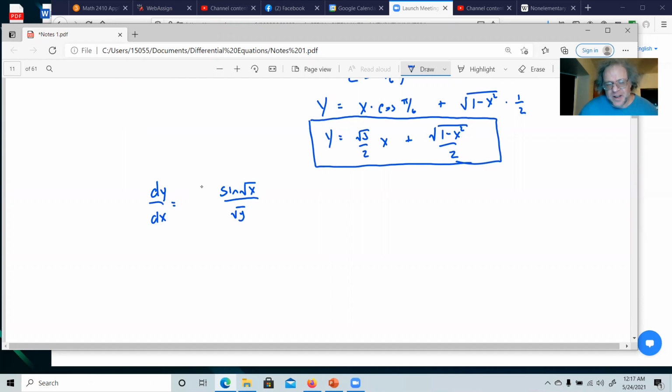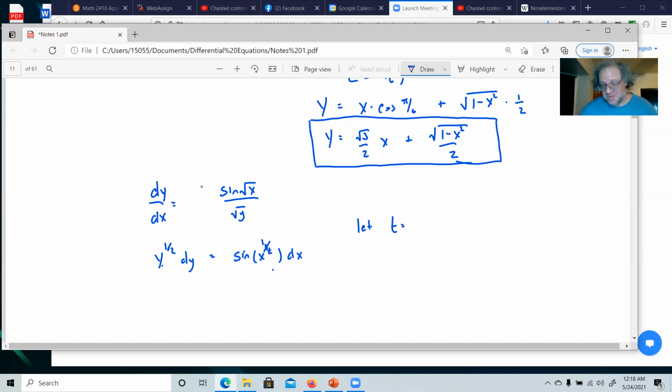We've got dy/dx equal to sine of the square root of x over the square root of y. Okay, so let's go ahead, we could separate them. This is y to the 1/2 dy is equal to sine of x to the 1/2 dx. What could be easier? As long as you're looking at this side, like, oh, thank goodness. And then you look over here and you're like, yeah, that's delightful. I don't want to do that. Well, we can do it. So what we're going to do is we're going to let t, so why t?